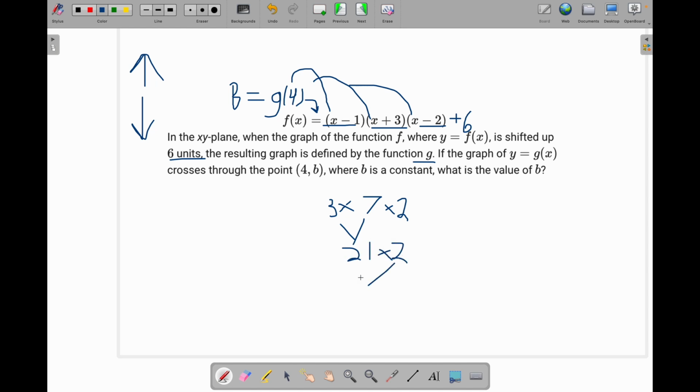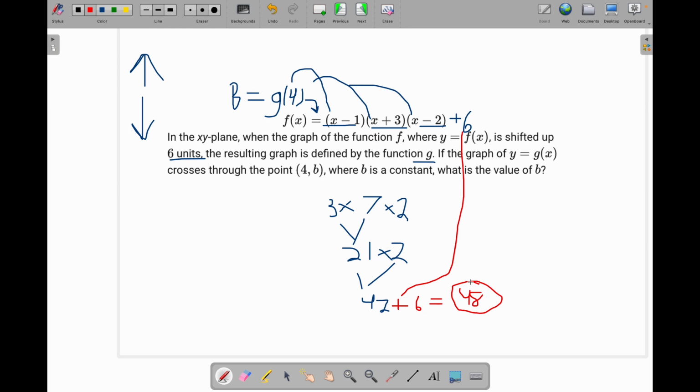You may be thinking you got your answer here, but remember that you have to shift it up 6 units. So don't forget your 6 right here. Bring it back here. You're just adding 6. And your answer is then going to be 48. This is why the lesson of learning how to shift things up and down and side to side matters. So you'll get problems like these that seem complicated, but they're actually really simple. And this goes back to our tips in the earlier video, the part 1. Remember, try and understand what you're looking at before you tackle it, because it's going to make it so much easier when you see things like shifting and g of x and f of x.